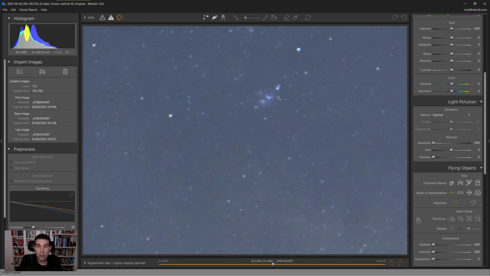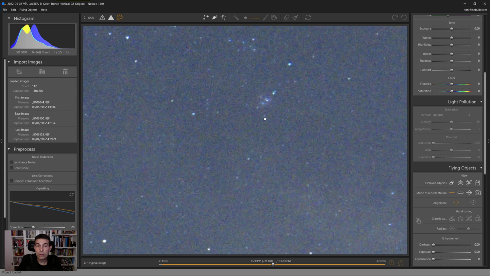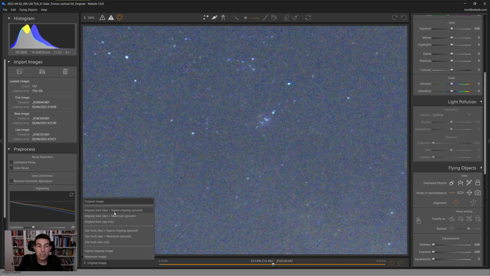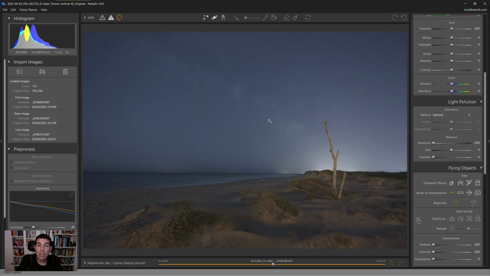This is, if you compare, an original raw picture, and this is the result of the stacking process. As you can see, and as I've told you before, it's an absolutely noise-free picture due to the noise reduction performed during the stacking.